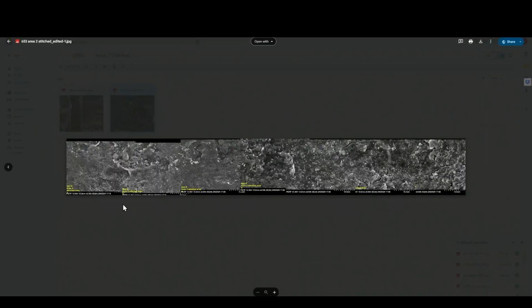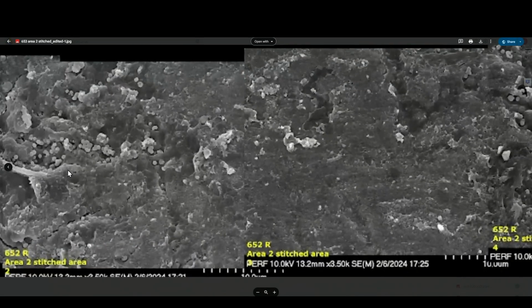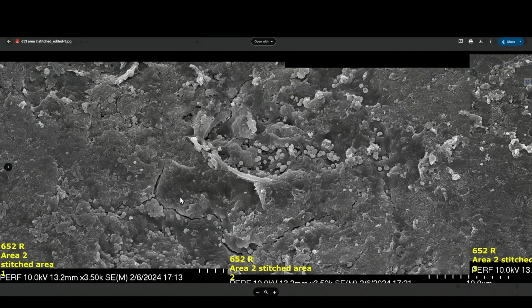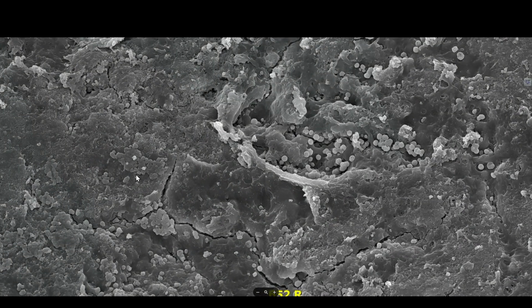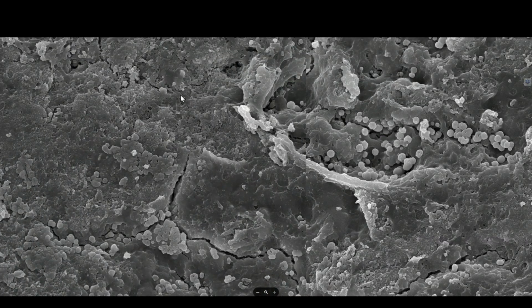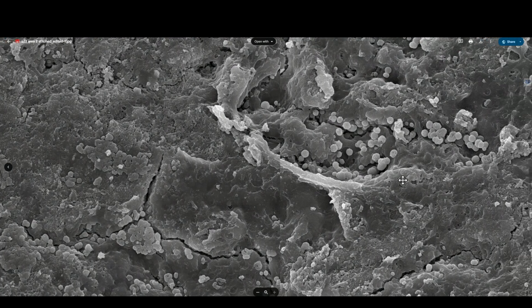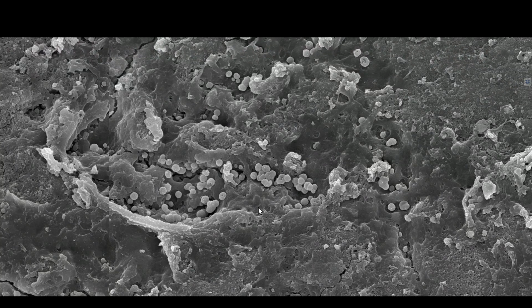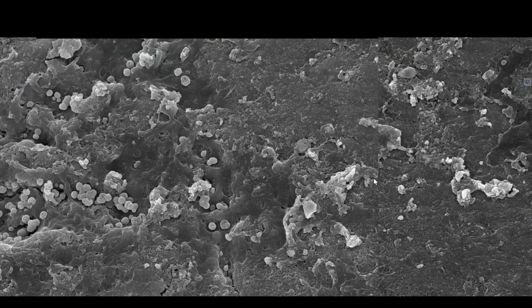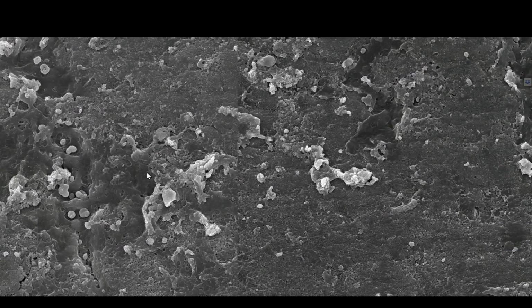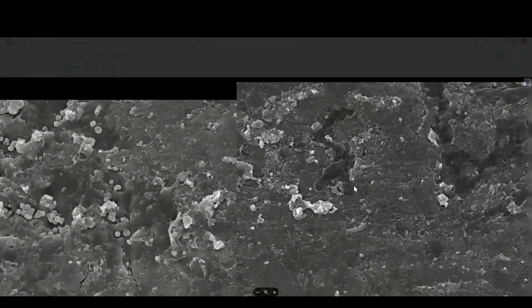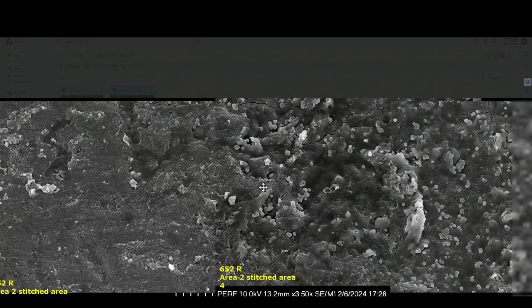And when you actually go into the stitched image and zoom in on it and look around, you can see a fairly extensive biofilm present, some demineralization of the mineralized front, but a lot of biofilm matrix present, and what appears to be suggestive of a candida, fairly heavy candida infection.